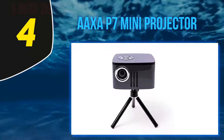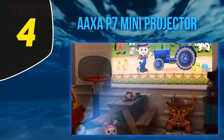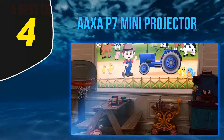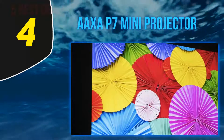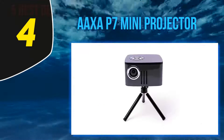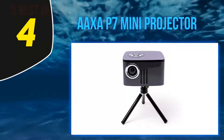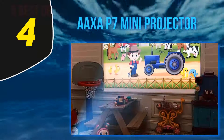The small projector has an instant on/off cycle so you'll spend less time waiting for it to warm up. It comes with a built-in rechargeable battery that gives you up to 90 minutes of run time, ideal for the average meeting or client presentation. It also has an onboard media player as well as connections for HDMI, mini VGA, composite video, USB, and even microSD cards. The built-in 2-watt speakers give you clear audio for video clips.